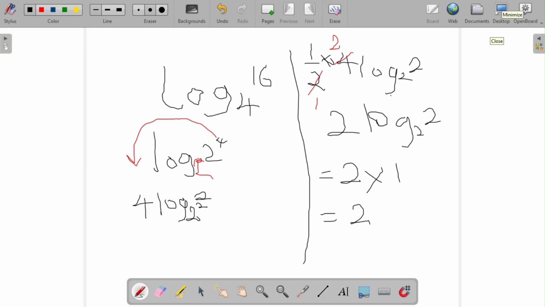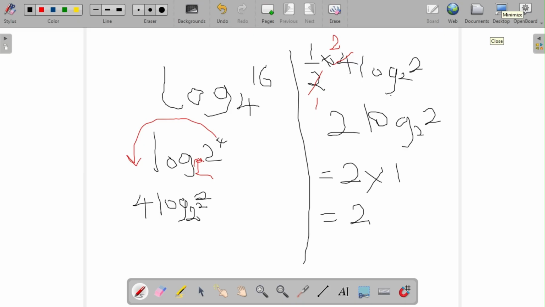We started with log 16 to base 4. Then the other thing we did was we simplified the numbers to the least. That's one thing about log and indices, particularly indices. It's all about knowing how to simplify a number to the least. Then the next thing we did, we took the 4 from 2 to the other side, which is 4 log 2, then to base 2 raised to 2.